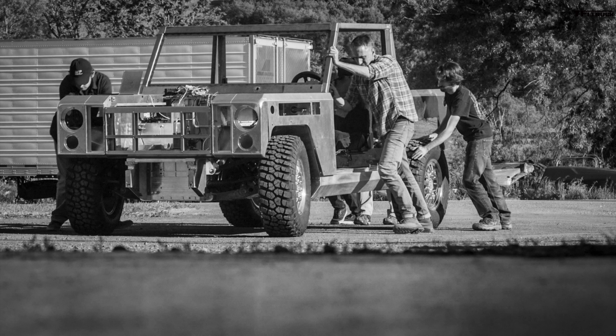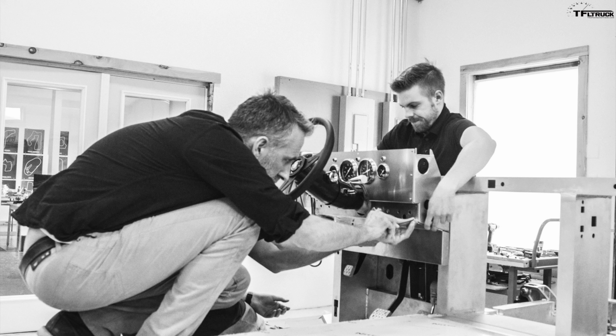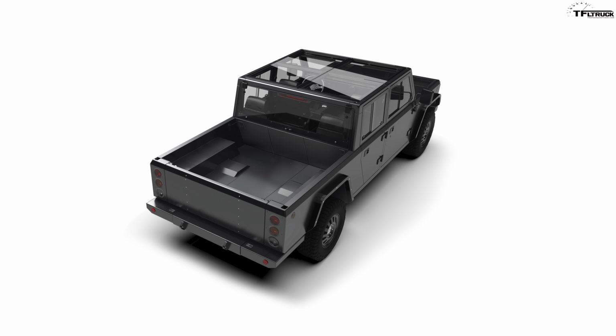That's not our thing. So we're going to have our own electric pickup truck and be in that segment, but ours will just be a completely different kind of animal. We'll have a different target audience, I believe. With the 15-inch ground clearance alone, it'll be almost twice of anything on the road right now. So I think we're a much better truck out of the gate, and we're going to be different.